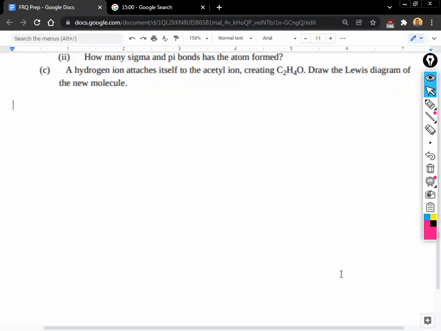Alrighty, let's start going over this. We want to start off by counting the valence electrons available to us. There are 2 carbons, that's 4 each, so 8, plus 4 from the hydrogens, and then 1 oxygen, which is 6, and that gives us 18 valence electrons to work with. We know that carbon likes to be in the middle, and hydrogens and oxygen tend to be on the outside. So we're going to put hydrogen here, hydrogen here, hydrogen here, oxygen here.